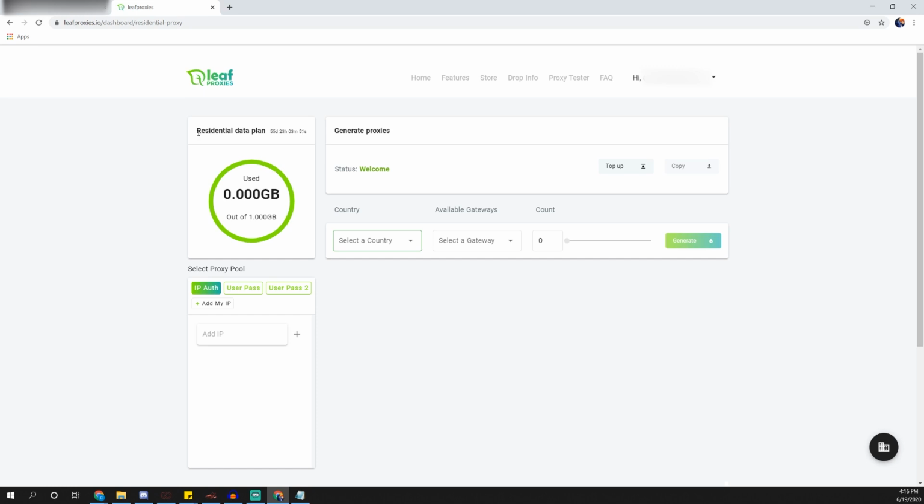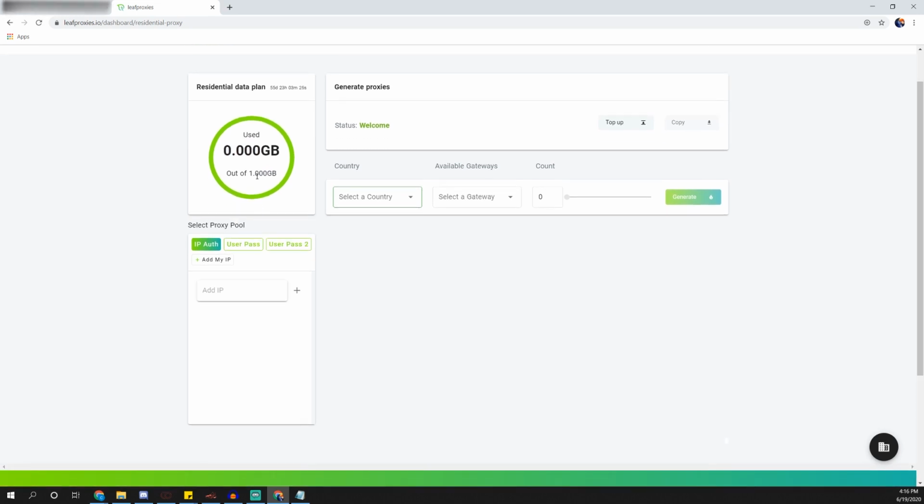Let's go over the elements one by one, starting with this box right here. So first, on the top right, we have the expiration timer. This shows when our plan will be expiring, and down below it has the data tracker, and this shows how much data we've used. Right now it's showing that we have 0 data used out of a 1 GB plan. Keep in mind this updates every 30 minutes but can be delayed during bigger drops, so don't rely on this too much and don't check it too often.